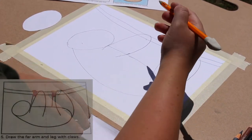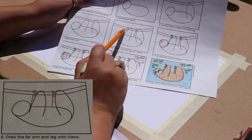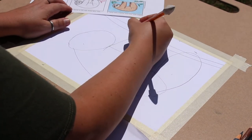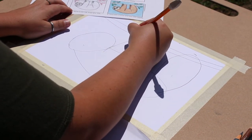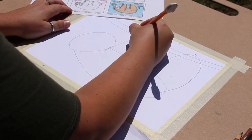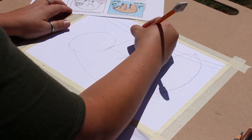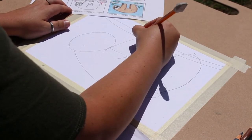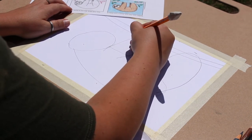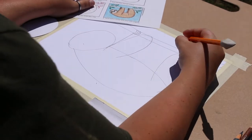And then we're gonna draw the hands. I just go this part right here, the red part. And we're just gonna draw three little curved lines that are kind of rounded at the top and the bottom. And then draw a line down to there. Do the same thing here.